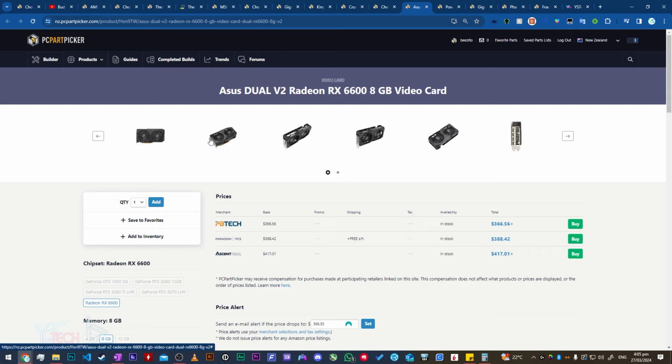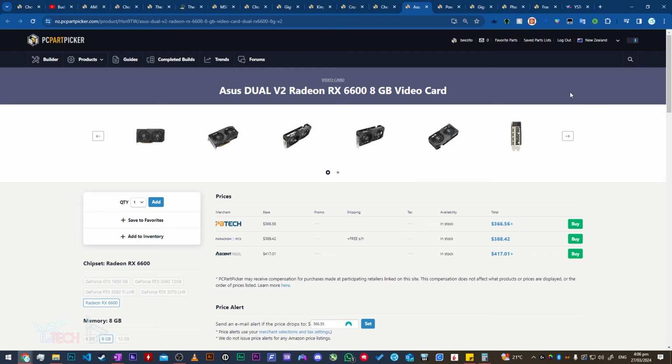I've seen a few RTX 3070s go for under 400-ish New Zealand, so keep that in mind. Secondhand is pretty good deals at the moment for graphics cards, especially if you're willing to spend anywhere from $200 to $400 New Zealand. There are some really good deals out there. But if you only want to buy brand new, this is probably the card to go for, sub 500, and we're keeping it as budget as possible. And it will do you well in most games at 1080p, so nothing too much to complain about.